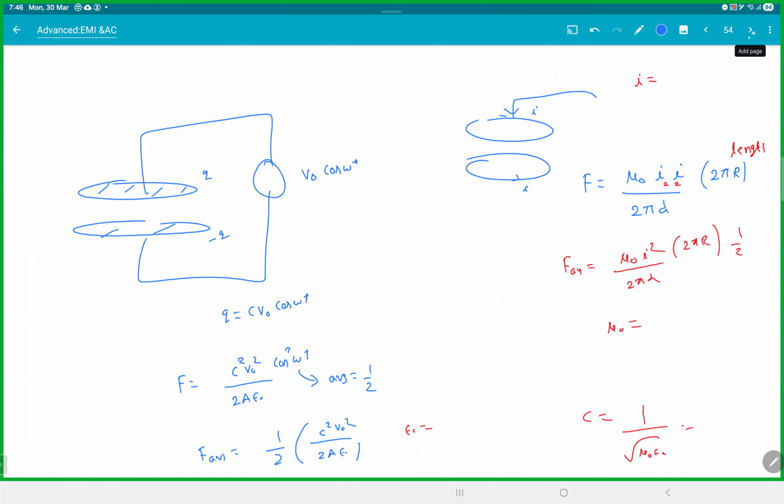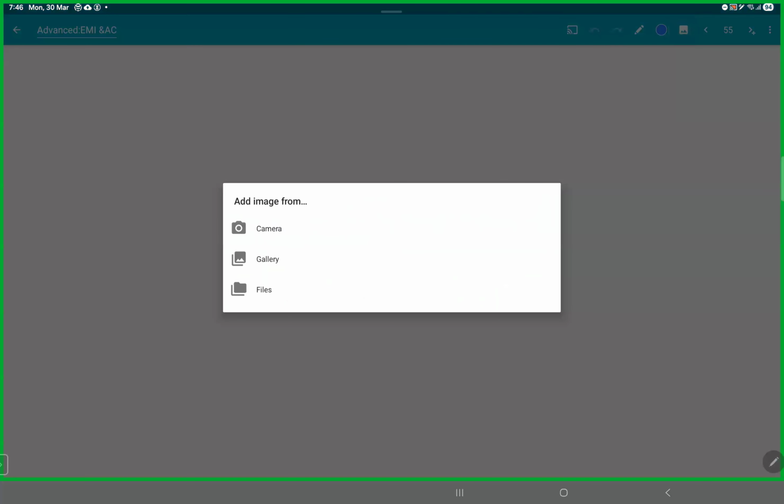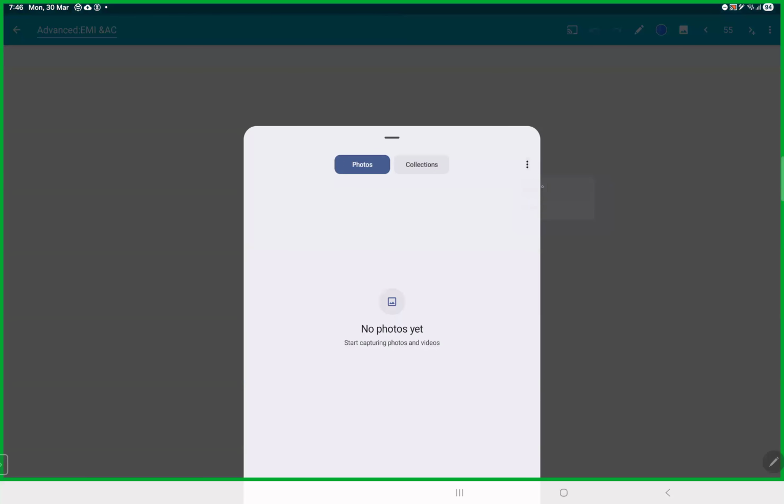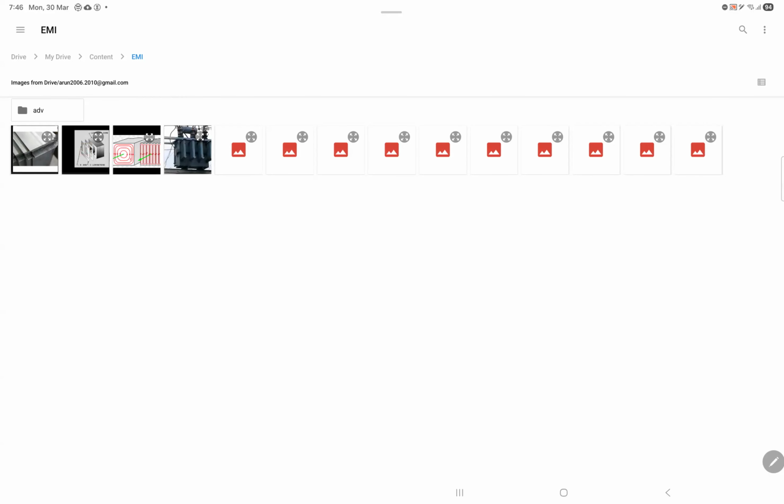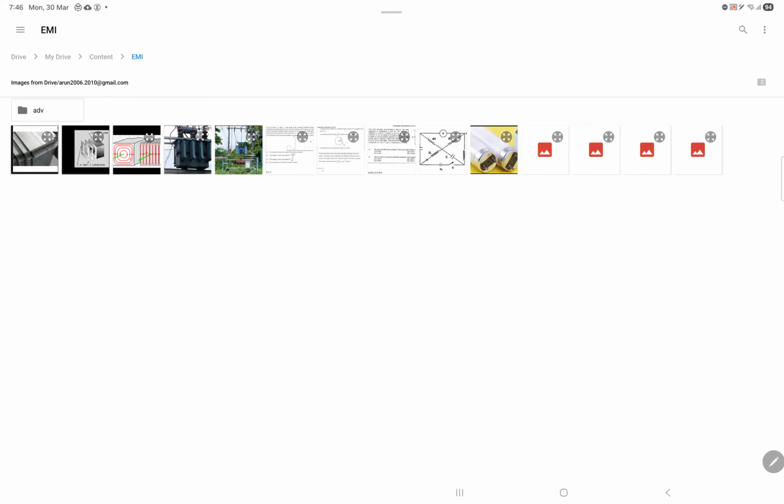Makes sense? Question is clear? Great. Those are the few ones, and there is one more really good question. We did this in the class notes, but I really want you to do it again. I don't know if you have gone through the notes. LR circuits, you can just revise it. It's the same as the RC thing. You can take that equivalent and finish it off.